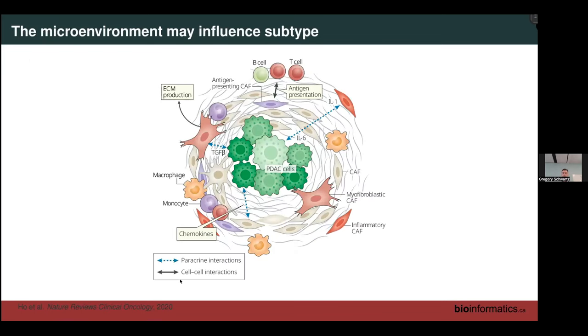But this is just the neighborhoods. It's not actually cell-cell communication. How do we actually determine which spots or cells, this also works for single cell, I should mention, but which cells are talking to which other cells? This is important to know because pancreatic ductal adenocarcinoma is widely known to have an extremely dense tumor microenvironment with many, many different kinds of tumor-promoting signals and immunosuppressive signals going back and forth.